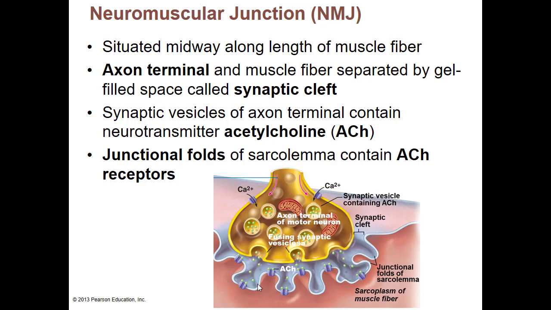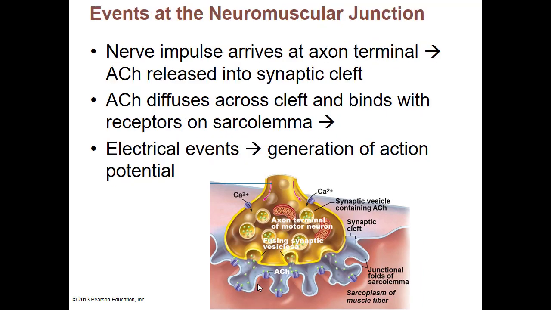Those are kind of the main players at your neuromuscular junction, where the end of the neuron is going to control that one muscle. Now, if I decided I wanted to pick up the glass, I have to tell my skeletal muscle. I can control my skeletal muscle, but I have to send some type of electrical signal, a nerve impulse, along my axon, which is going to go to that axon terminal. This little pink line, and I'll have things come up in a minute, that's your nerve impulse traveling along that whole axon all the way to the end of the axon terminal.